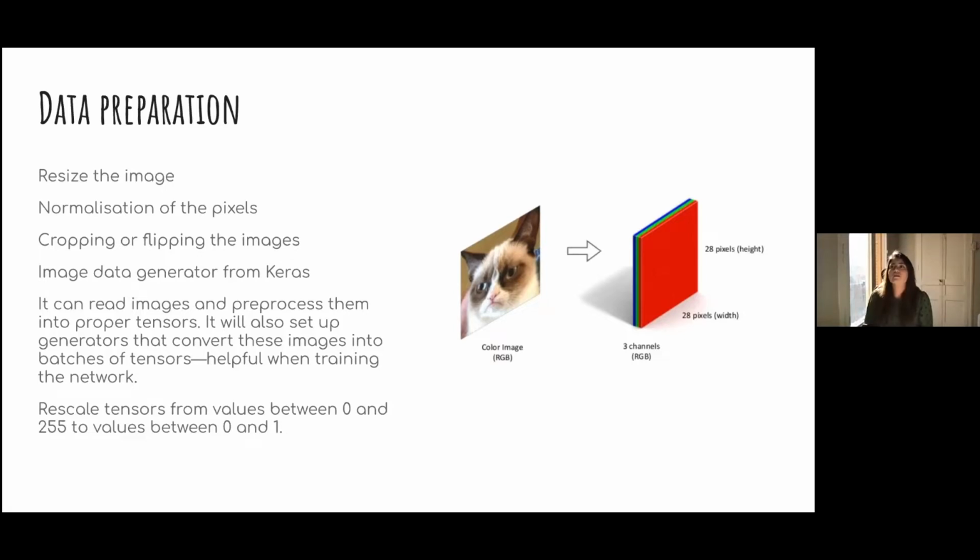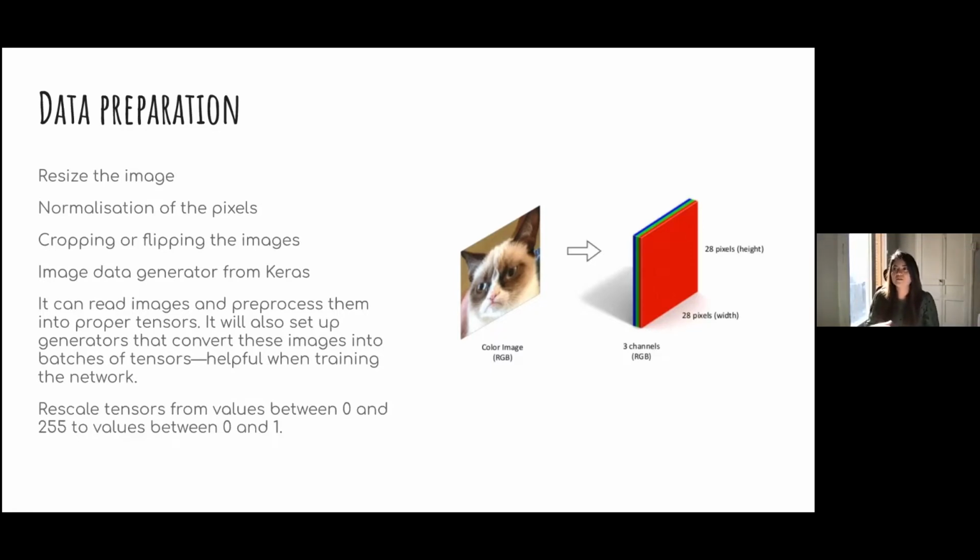What is data preparation about? We resize the images, because imagine that you are taking a lot of pictures with different cameras and you don't have the same size. So it's going to be difficult later to analyze all the images inside of this convolutional neural network. So it's important to resize the images so that it's easier for the algorithm to identify all the important features. Then you can normalize the pixels. Also, you can crop the images, because probably you have a landscape behind the person, but you don't really want the landscape. You only want the face of the person.